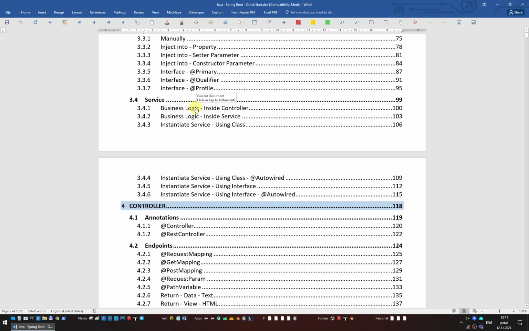We will now go through some tutorials that show in more detail how to use services inside a Spring Boot application in different ways. But first, we will start with this example, which shows an approach where business logic is not located in a service class, but instead it is part of the controller.